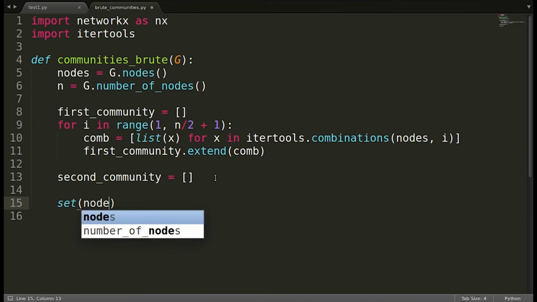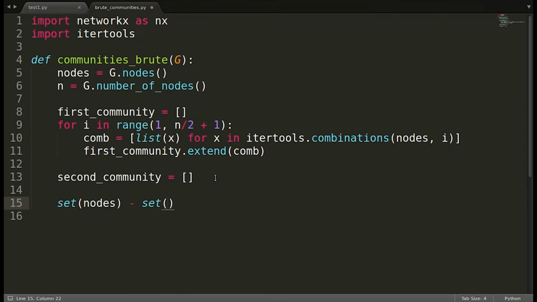For example, I can write set nodes minus set first community. It will give me the difference of the elements from nodes minus first community. That will also be in the form of a set, so I can later convert it into a list. That is how I will get the second community lists. So let me store it here.